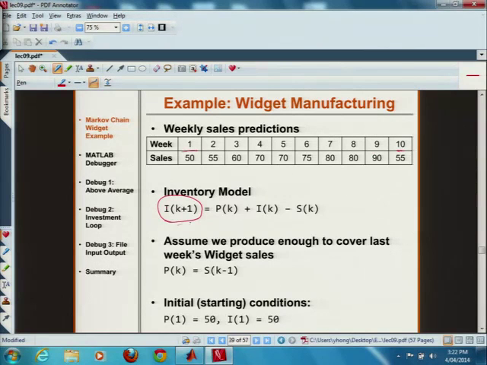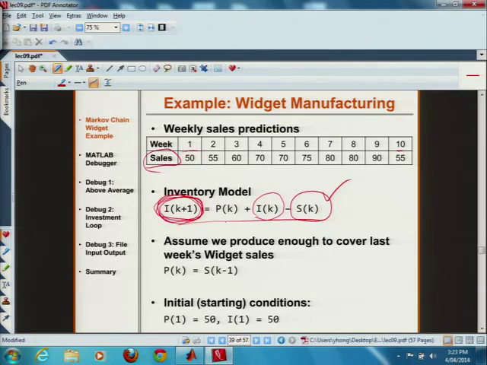Based on this model, we have every week's sales rate, given in this table. And how much inventory do we normally have? This we don't know, right? Because you're going to estimate it every week.